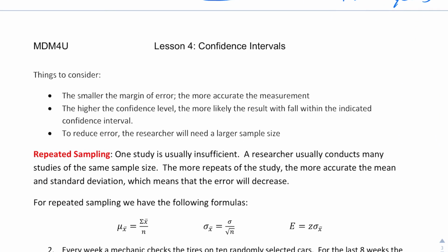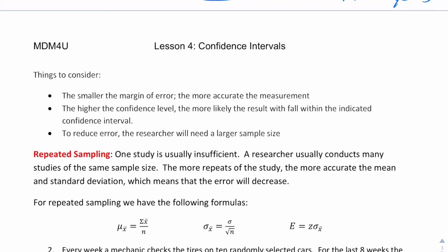Okay, so some things to consider with confidence intervals, and again, this is just an introduction. Basically, the smaller the margin of error, the more accurate the measurement you're going to have, which makes sense. If your plus or minus is a small number, you're going to have more accuracy in terms of your results. And so if you consider those opinion polls about people voting, they often try to have them within 2 to 3%. So they'll keep sampling until they know they have a confidence level of 95% with a margin of error very small. So 2 to 3% generally is acceptable.